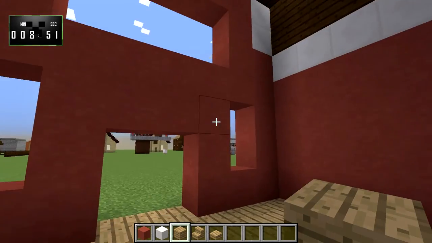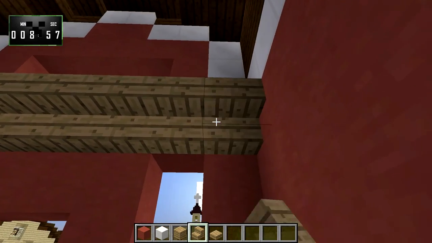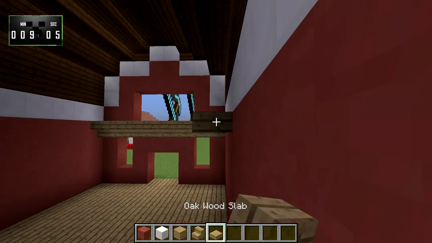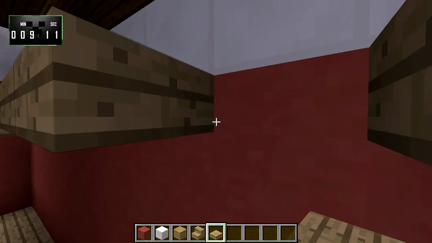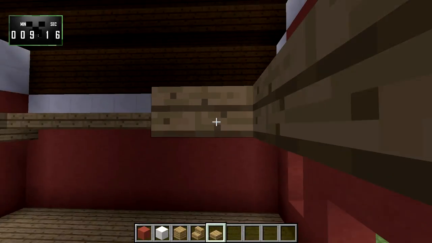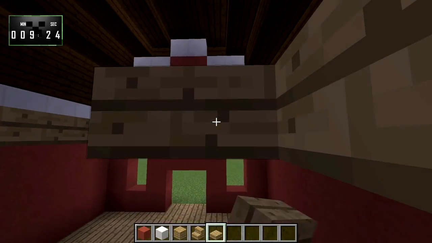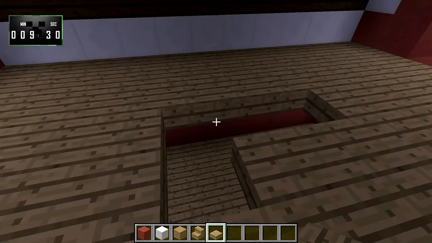There's our floor. Now up here, we're going to do some upside down stairs, just like that. We'll do those on either side, like so. Then we're going to take these oak slabs and bring them all the way across. This is going to make up the actual floor for our second floor. We're getting there. All right, that's probably good enough.